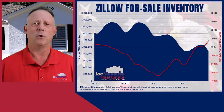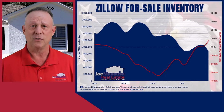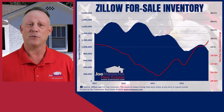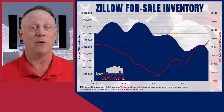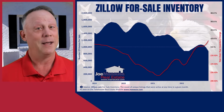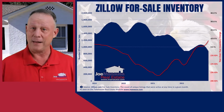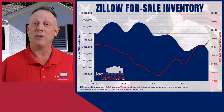Those who expect the inventory to rise rapidly as sales plummet are not accounting for the source of new listings. With new construction inventory far lower than historical norms, we must rely on discretionary sellers to fulfill our inventory needs. The problem with expecting inventory growth is that most discretionary sellers are discretionary buyers too. When a buyer opts out of the market due to affordability, it also means a discretionary seller is leaving. Thus, a buyer leaving the market results in a seller leaving the market in more than half the cases. The move up and move down buyers have slowed, so inventory growth is not as many have anticipated.